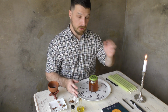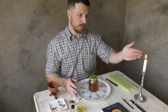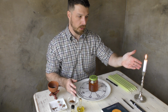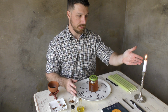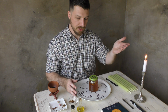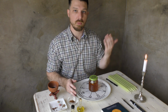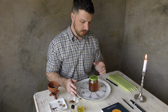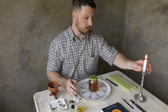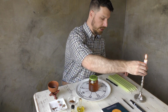Now we've got a lit candle, and it's always handy to keep a lit candle here, because obviously you can dress this candle with some holy anointing oil, and this will be the divine light that you want to be keeping in this process of making the spell. You want to have that symbolism of light there already, but it serves another very practical purpose, and I use it to drip the wax to set the candles.